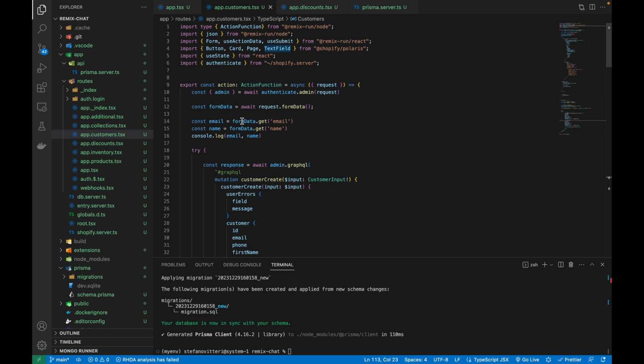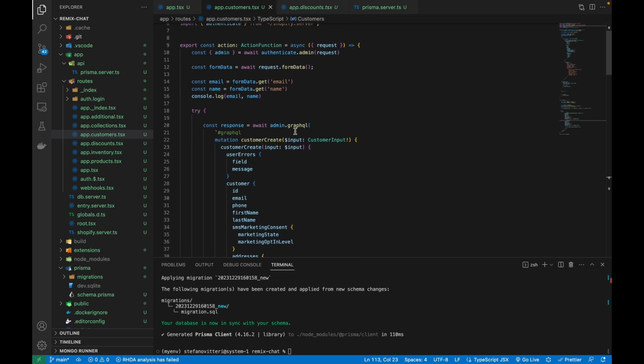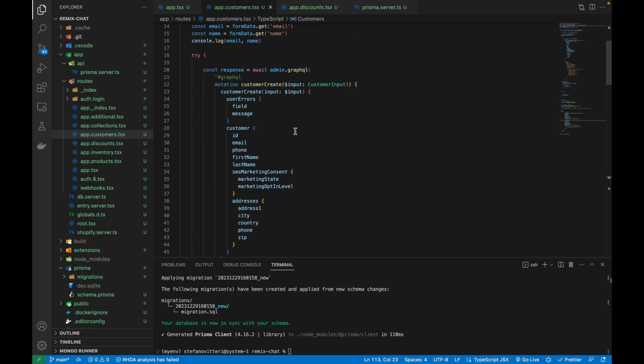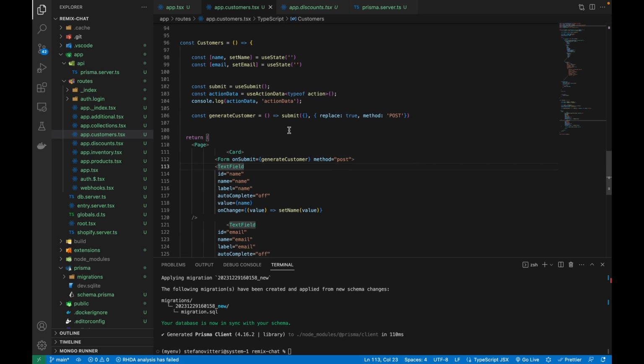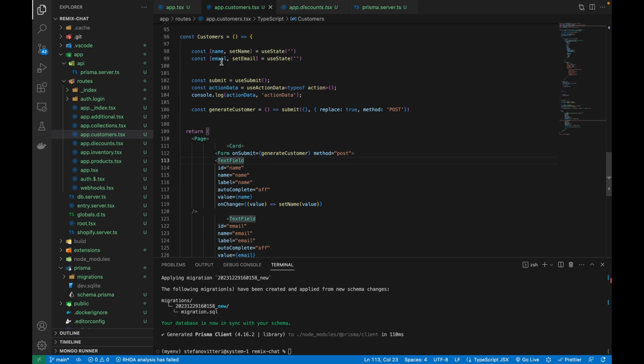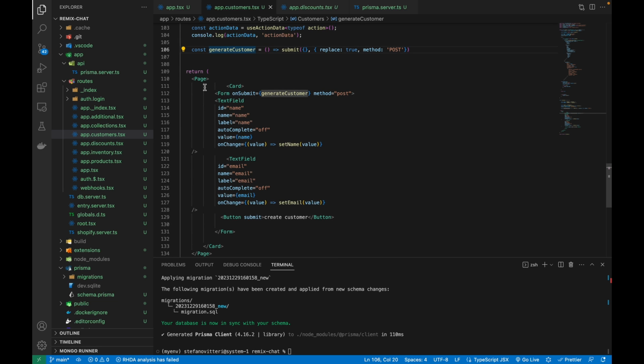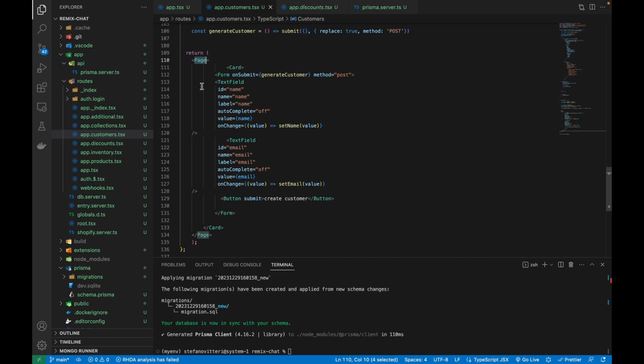Okay, so I'm just gonna copy and paste because it's basically the same thing that we did on our discounts. And let me show you right here. As you see, this time we're going to use two text fields, so name and email. We're going to use the useSubmit hook from Remix. We're going to use our useActionData from Remix as well, and then we're going to create or generate a customer object. Then below here in our UI, we're going to use the Page, Card, Form, TextField and Button components from Polaris. And then we're going to inject everything, okay? And then do the submission form as you guys see on screen.